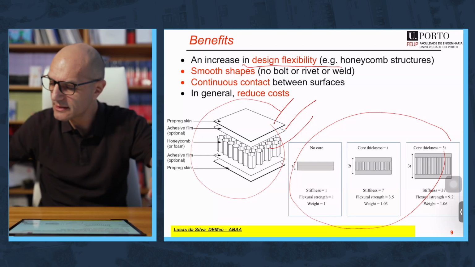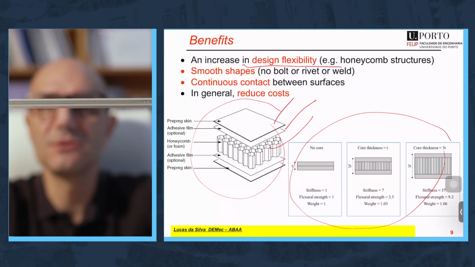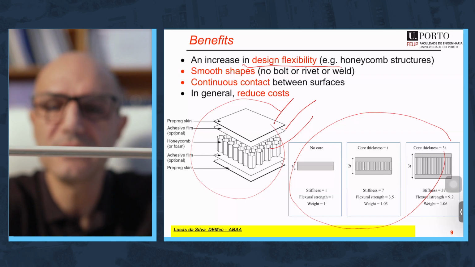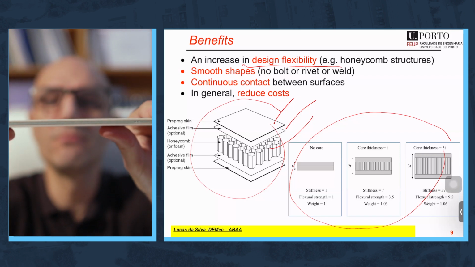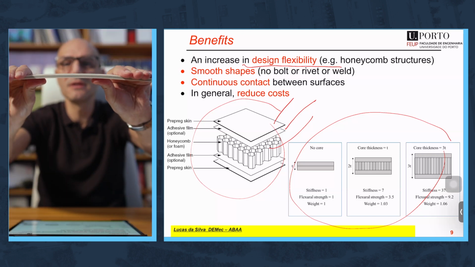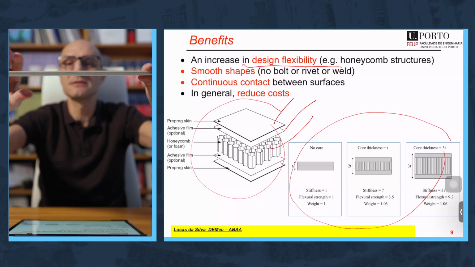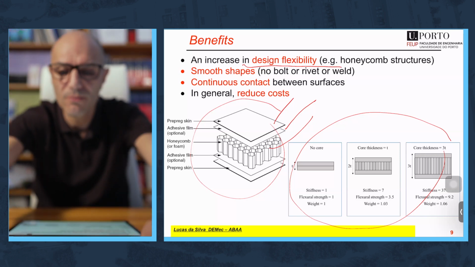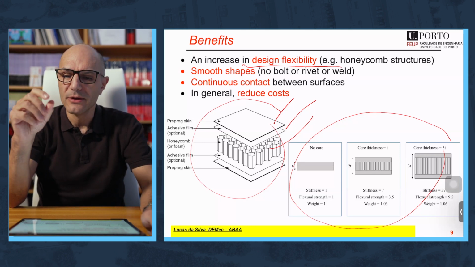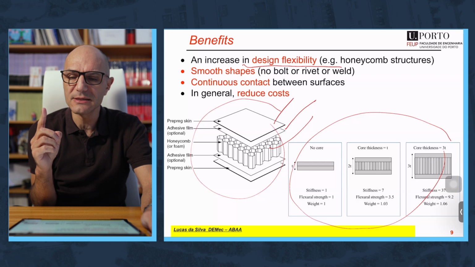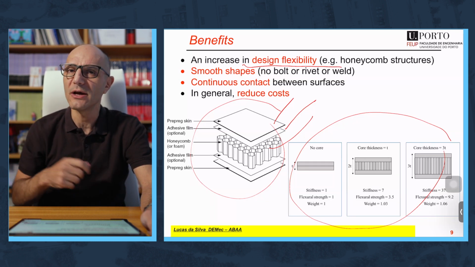Now, if you increase the size of the foam, now you can clearly see that it's about the same size as the skin. In terms of weight, this and this are exactly the same, because the foam has nearly no weight. But if I try to bend, already a bit more difficult. If I increase the thickness more, it's getting more and more difficult to bend. This is related to the bending stiffness of the beam. And the higher the thickness of the beam, the higher the stiffness, by a factor of 3. So really a huge impact.